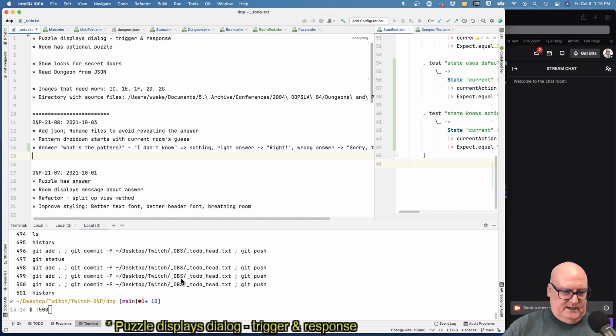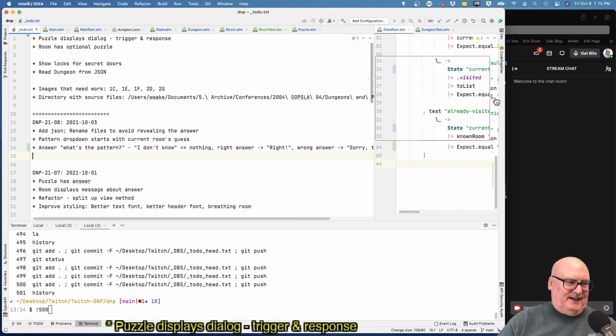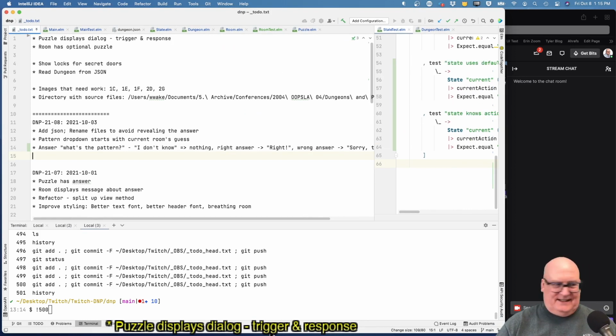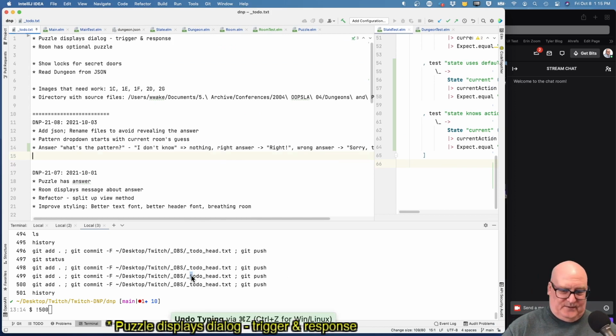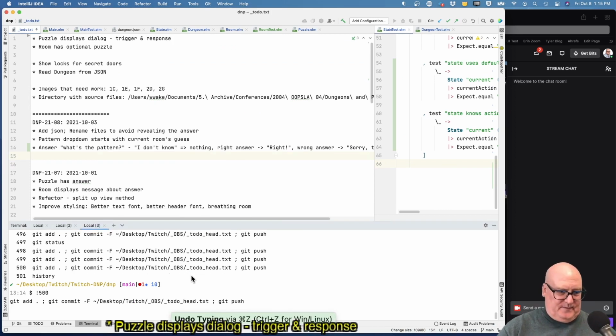And this is a function of the chyron on the screen. I take the first line of this head of the to-do file, and that's the chyron here. And I also want that to be the git message and a git push. So let's go ahead and do that.